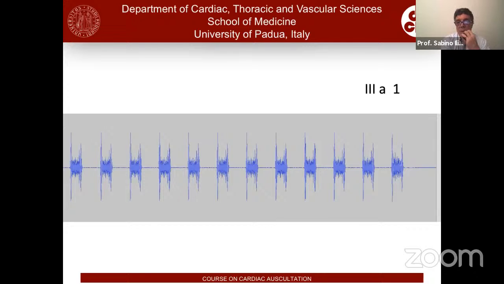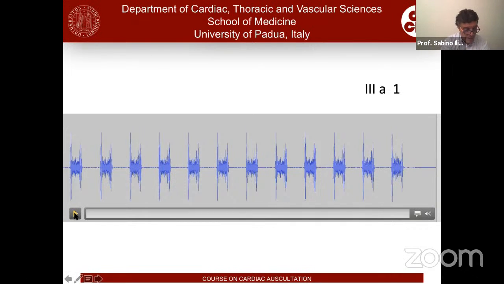Those who are unfortunately unable to see develop a very, very sophisticated capacity for auscultation, because if you close your eyes, your brain is completely concentrated on sounds. Please do this in your practice, and you will appreciate the sound better. So let's do all the examples today with the eyes closed.